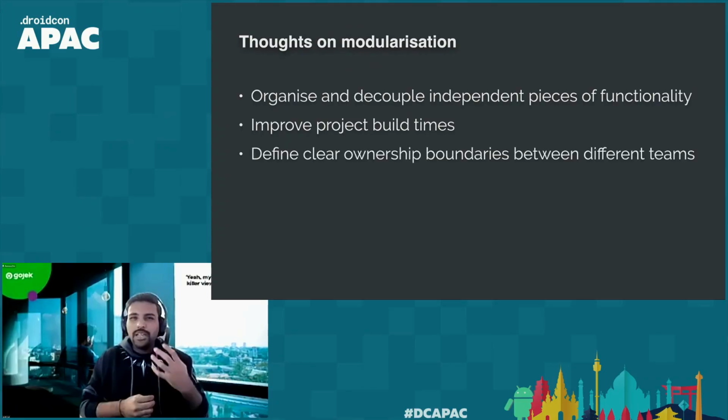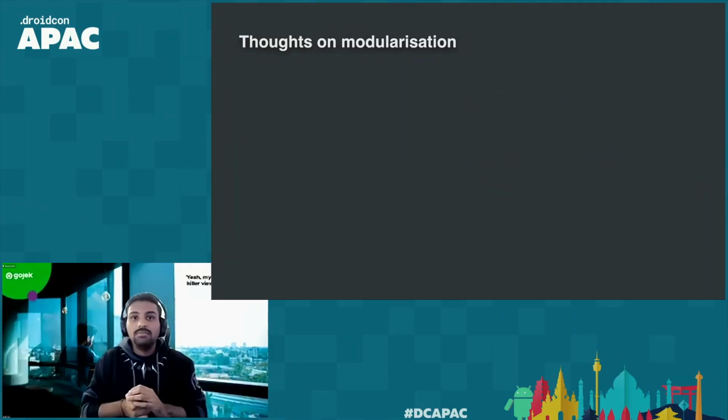Now, we also define clear ownerships. If you realize, our particular app, Gojek, has 20 plus products. Each product has a lot of source code that needs to be initialized and a lot of dependencies to be managed. And we obviously have a lot of modular Gradle modules. Now, we have about 150 plus modules, and each of these modules is going to be unique in its own respect. When I say they are individually managed, what I mean is that each team now has some control over it. Not everyone controls each other's modules. So if you can define a certain graph of who owns what, that'll be really important here.